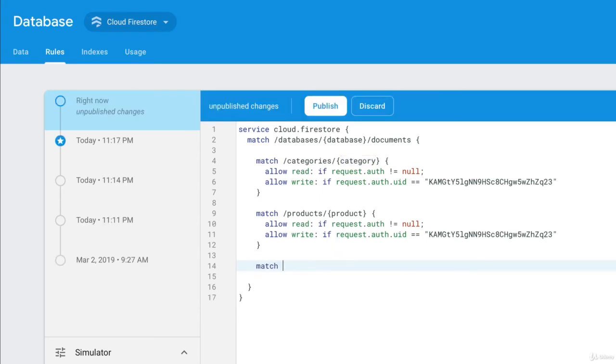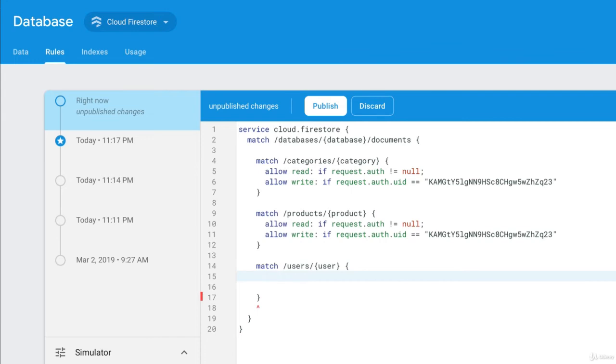I'm going to say match /users/user. And let's talk about who we want to be able to read and write to the users collection. All right, so anyone should be able to create an account, right? That makes sense because you download the app. You don't have any data that we can do verification against. You just click on create new user and you should be able to create a user.